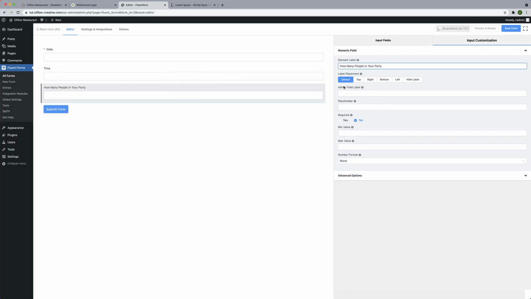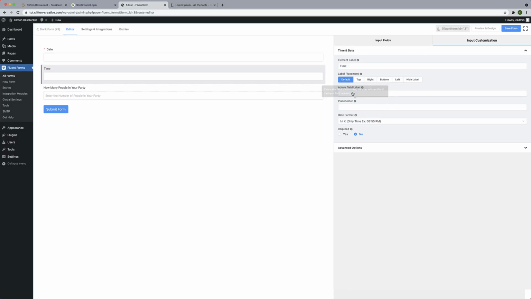Now, one of the things I want you to see here is that we can take this text and make it a placeholder, where we give an instruction. So I could say, enter the number of people in your party. Let's go ahead and do that for the rest of them here, all of them except placeholders.